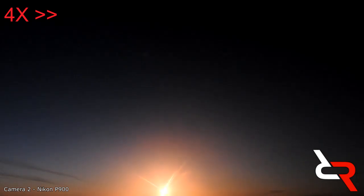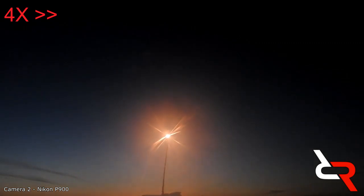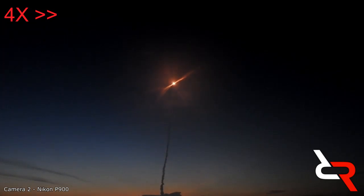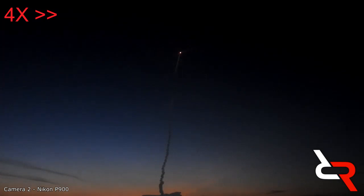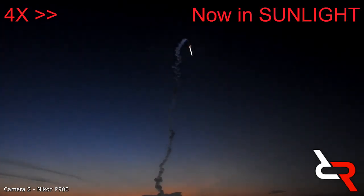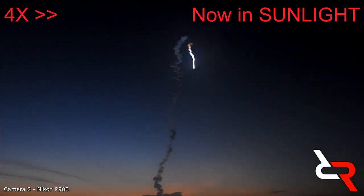The next thing I want to look at is a rocket launch that Red's Rhetoric did just the other day. He's doing really great stuff with his P1000, cataloguing these rockets — great thanks from all of us, Red. This particular one is one where flat earthers often fail: when they watch a rocket launch go up, they have this massive perspective fail. They see it go up and then think it comes back down again. Let's just check this out — it goes up and then does appear to come back down, but wait — why is the upward trail unlit?